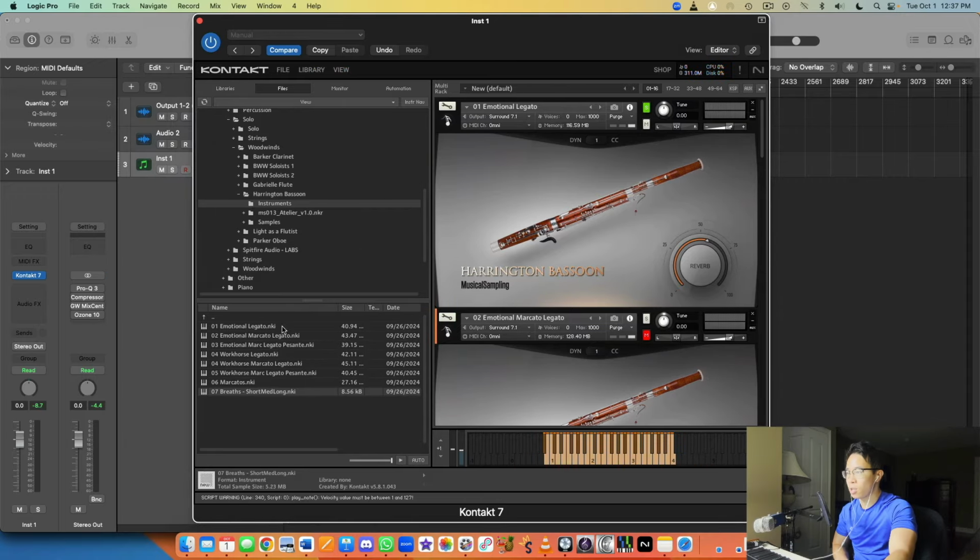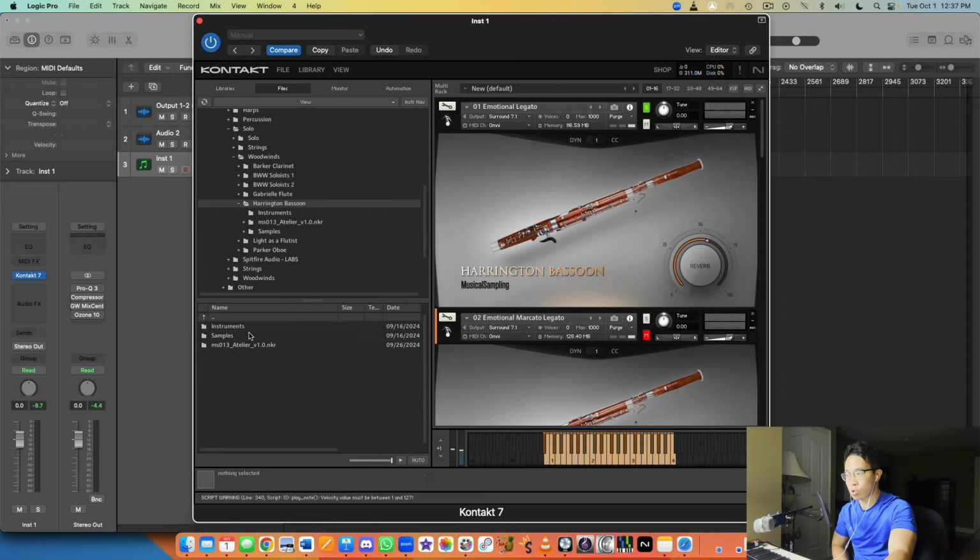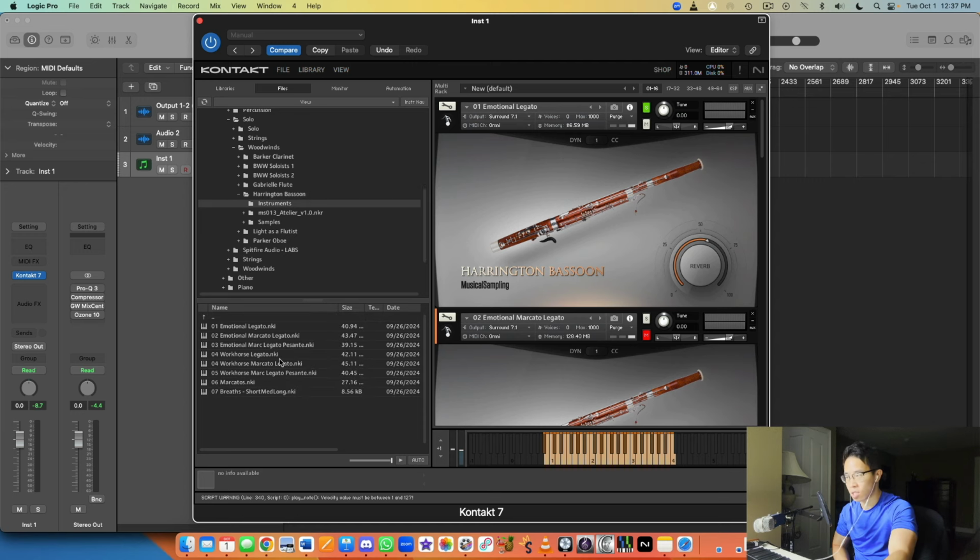As always, you can see here on the left side, the folder structure and the patches included are very, very simple. We start with the emotional patches, legato, Marcato legato, and the pesante, then the workhorse patches, and then the Marcatos by themselves, and then the breaths as well. So let's start with just the emotional legato, and then we'll move on to the Marcato samples.